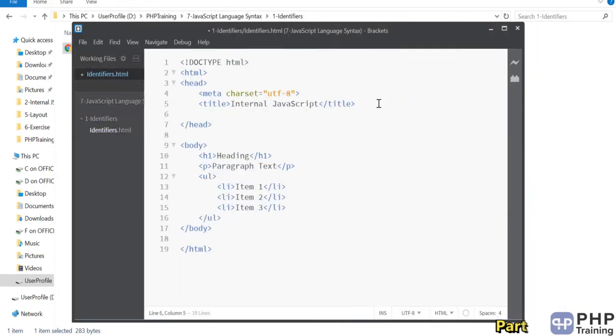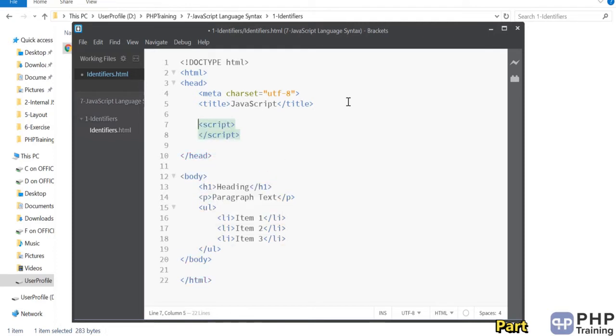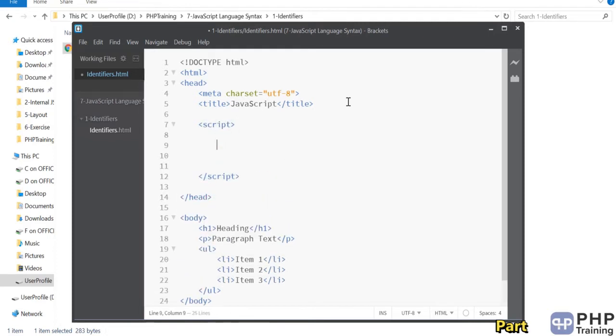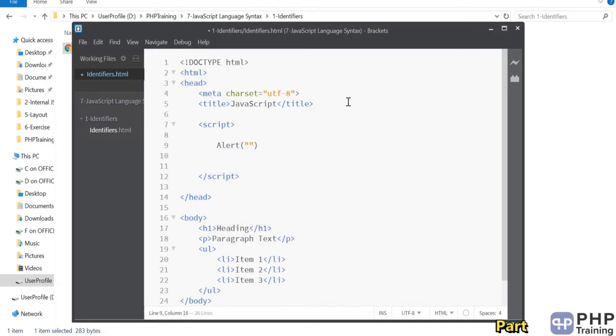Let's write a simple JavaScript and see whether JavaScript is case sensitive or not. I'll say script. In this I'm going to write my JavaScript, and I'm going to write alert, JavaScript is case sensitive. What I'm doing here is writing alert with a capital A. Let's see what happens.